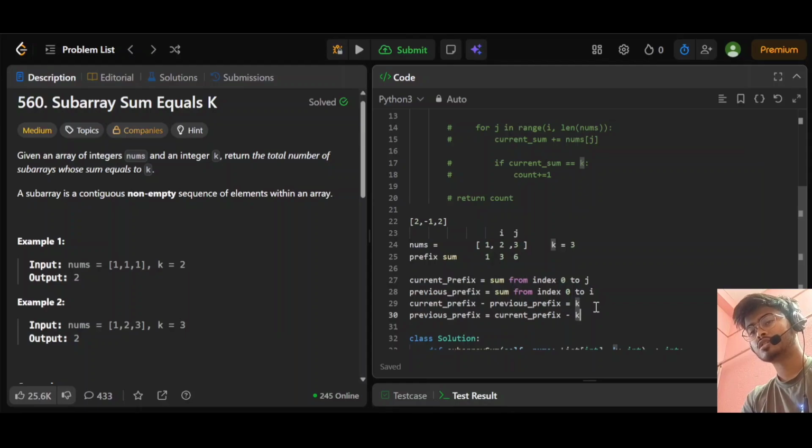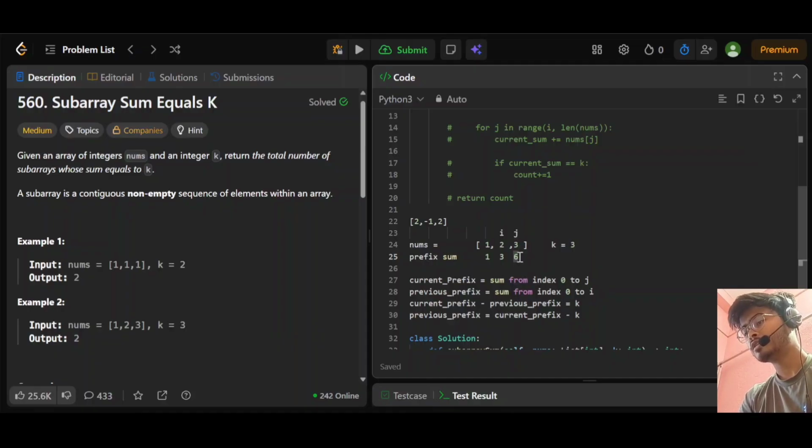At every position, once we calculate our current prefix sum, we ask, have we seen current prefix minus k before? If yes, then we have found a valid subarray ending at the current position. Suppose at this index, we saw that our current prefix sum is 6.